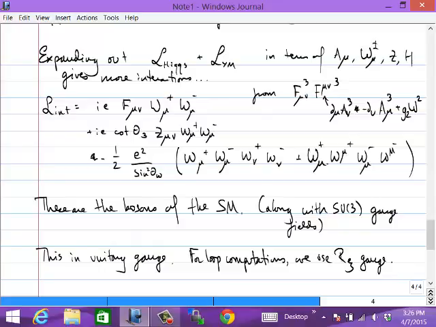I don't think that we're going to be doing any loop computations in the Standard Model in this class, especially given that this is the last week of class. So I'm not going to really bother working out this action in R xi gauge for you. But you should be aware that everything that I've written down here is sufficient for doing tree-level calculations. In fact, surely on the problem set that I'm going to hand out this week, I'll have you do some sort of tree-level calculation. I haven't decided which one in the Standard Model. But you're going to have to work a little bit harder if you want to do loop calculations.